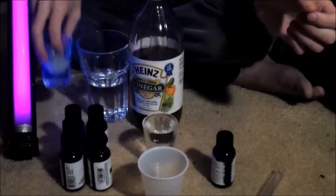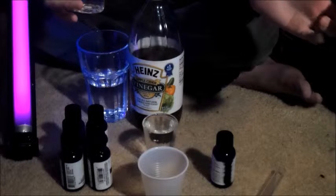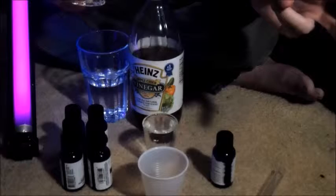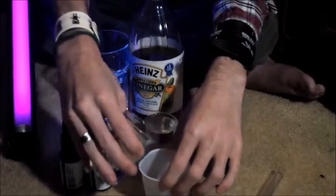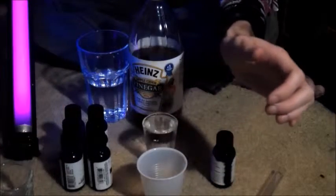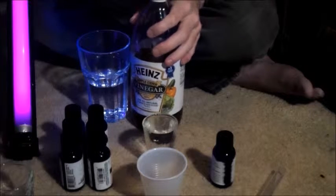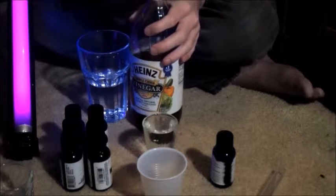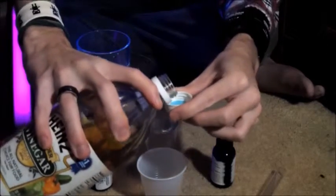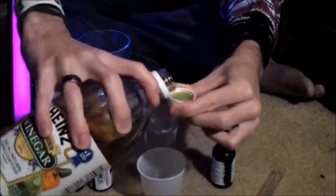But we're gonna start with the lemon juice, and you're gonna need I wanna say either a teaspoon to two teaspoons of lemon juice. This is gonna help the essential oils mix together better. But lemon is also good for banishing. And then I'm just gonna use a cap full to two caps full of vinegar.